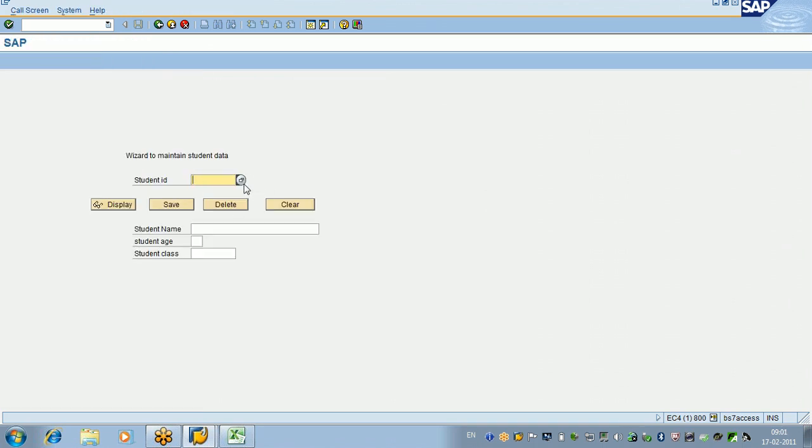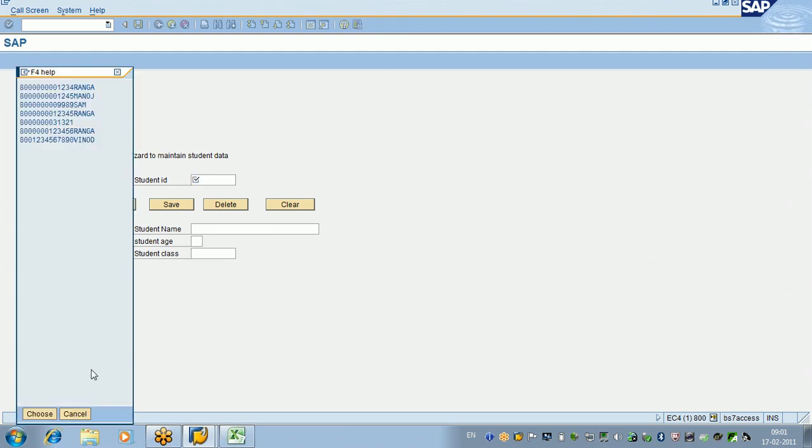See, now if you observe, this F4 button has come, correct? Why was this coming? Because we have written the process on value request event, and in that event we have written the field name and module name. In the module we have written some code. If I press the F4 button here, the pop-up comes up. In the pop-up I may select some record.